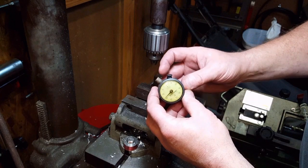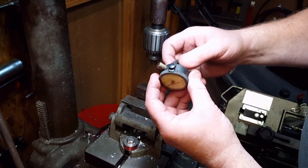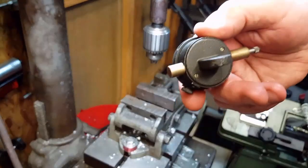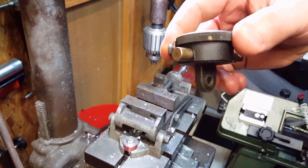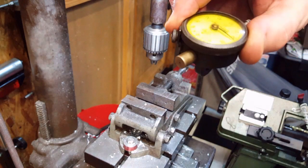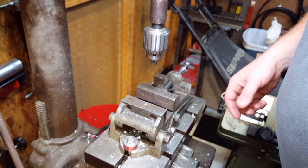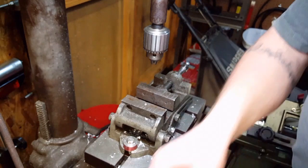Some of you are going to cringe because I'm going to put this in the drill chuck. This is the part I grab onto. You can see it. Let me get a close-up shot here. There are no chew marks on the end of this. I do not tighten it up to the point where it actually leaves a mark behind. So I'll go through the steps, what I think will be good.